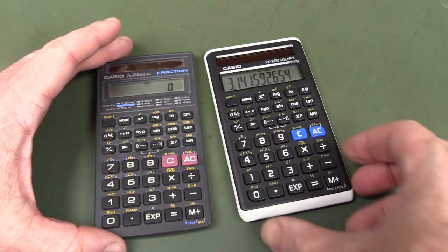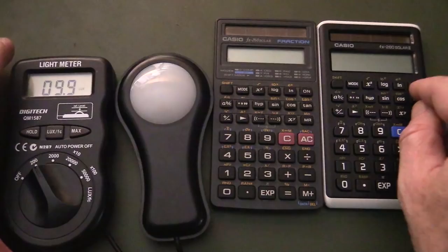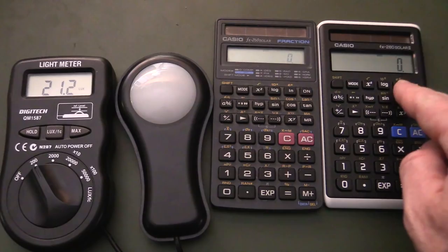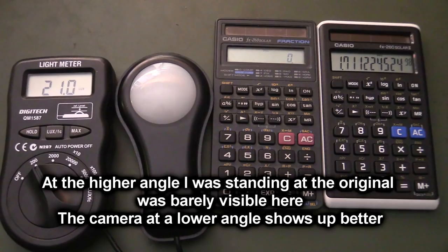I'm down at 10 lux here. It might look very bright on camera, but my camera's really gained up here. And as you can see, neither of them turn on at 10 lux. So let's up the ante a bit. 20-odd lux. Hey, look, it's starting to turn on. You saw it? Look, it's starting to turn on. Oh, barely, but yeah, look, it's on. It's on 69 factorial. Where is it? There we go. It works at 20 lux.